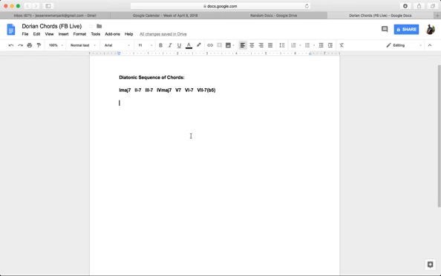So step one, once we have this memorized, you're also going to want to know the order of your modes. The order of the modes is Ionian, Dorian, Phrygian, Lydian, Mixolydian, Aeolian, Locrian. So here are your 7 modes.